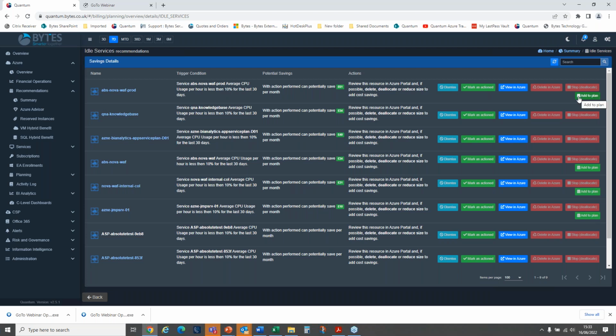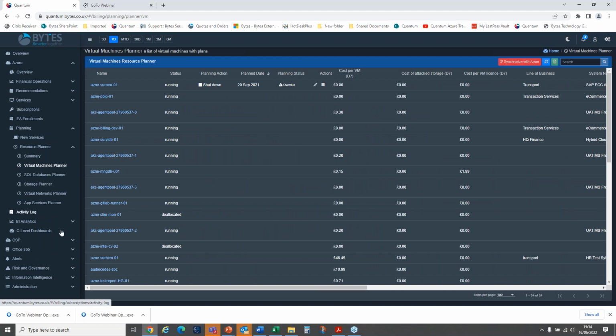There is the option within Quantum to add these to a plan, and that's kind of recognizing that any scaling down of resource might have to go through some sort of change control unless it's an automated process that takes place. But I can add these to a plan and they will start to appear within my resource planner, which is only within Quantum, so it's not actually held within Azure or anywhere else, but it allows me to add some narrative to some of the decisions we've made around, for instance, virtual machines.